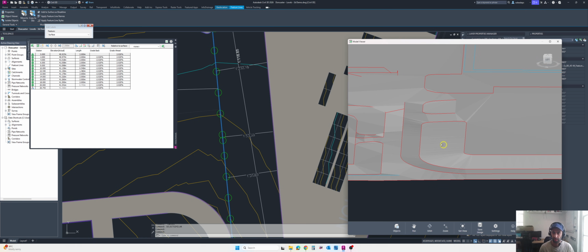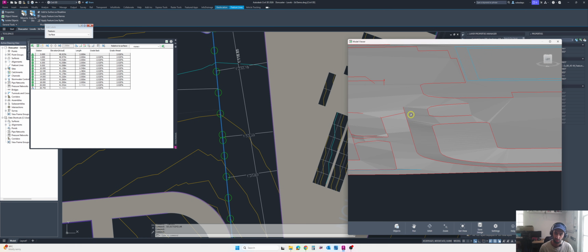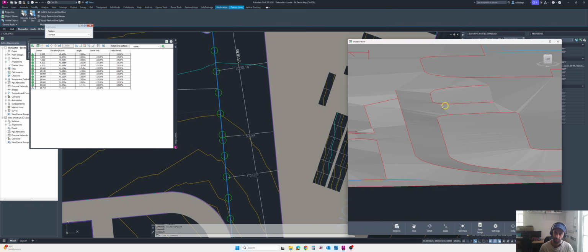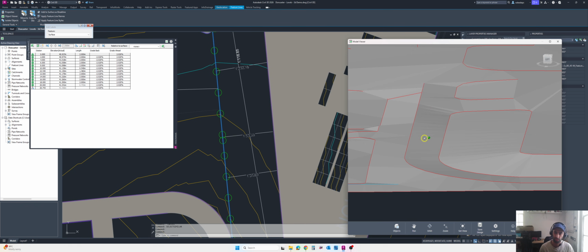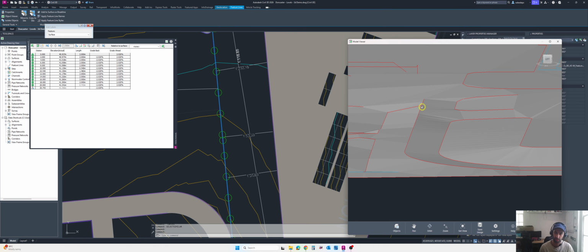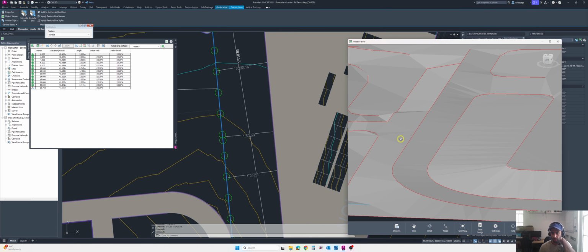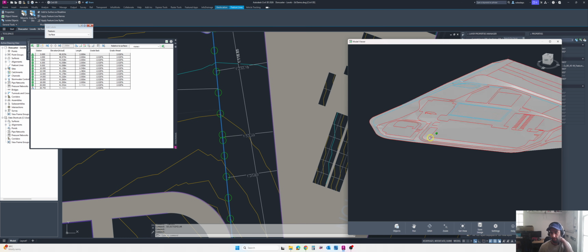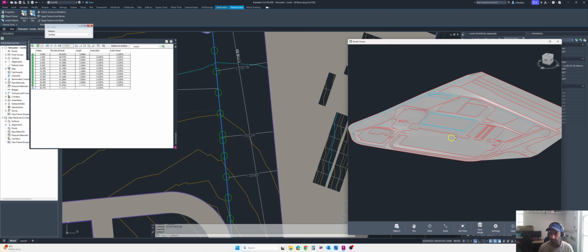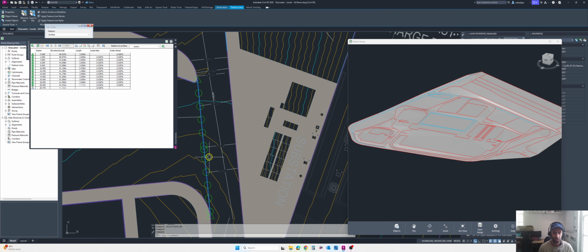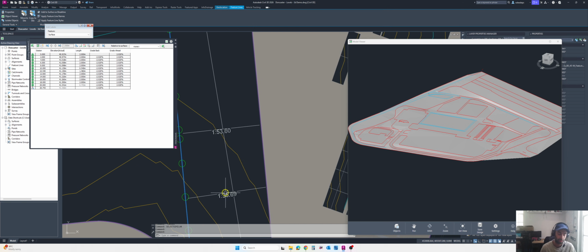But here I think I need to work it out because you can see the road is too high, and this one, the sides are too low. So the best way is I first lower this one, the center line, and try to meet it here. But yeah, it will take some time and then iterations. So the process is the same. You can do it in different ways.